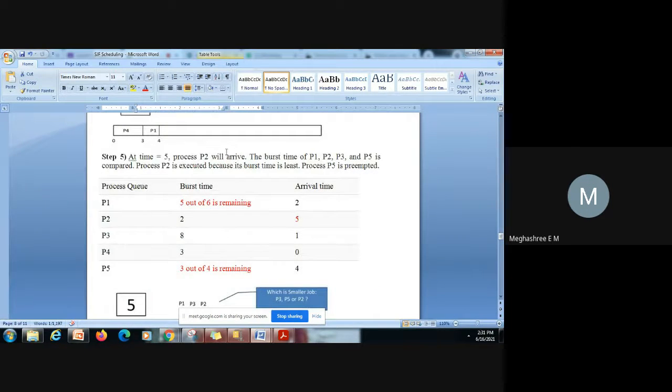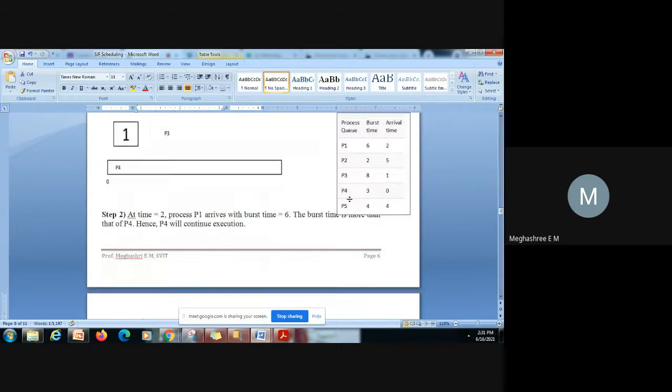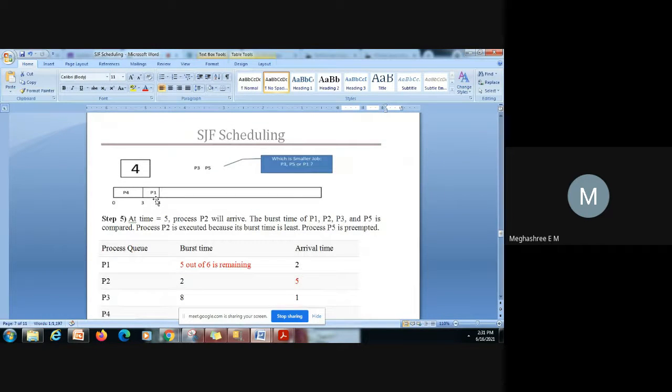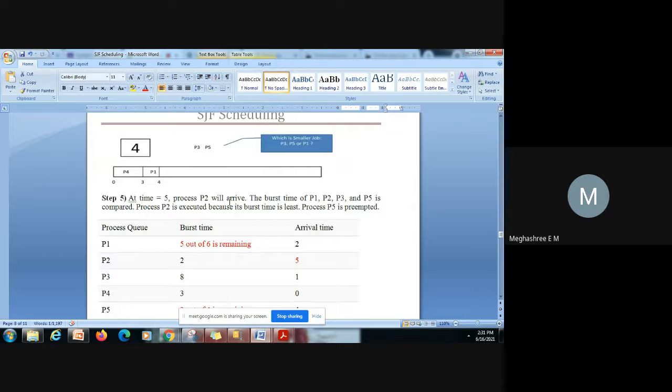P5, when t is equal to 5, what happens? Process 2 will arrive. You can see here, process 2 arrives. The arrival time is 5 here. So when t is equal to 5, process 2 will arrive.